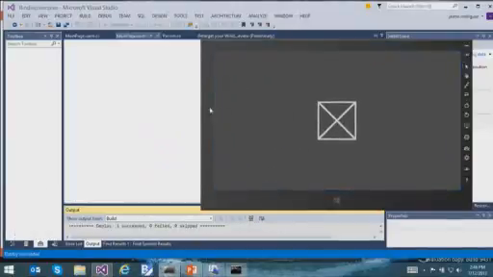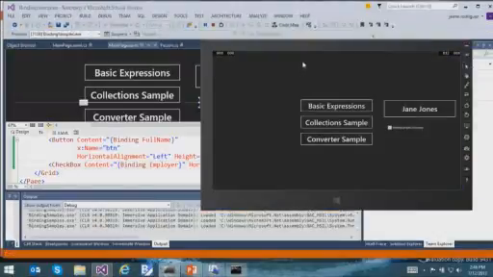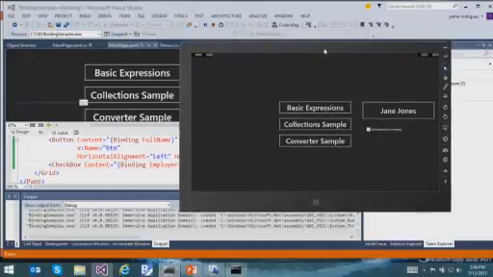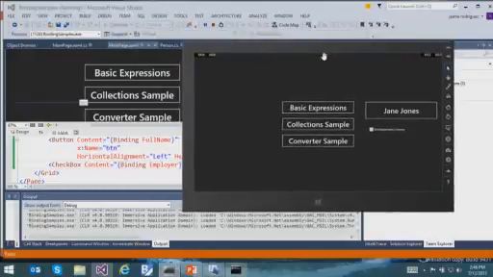And here's the reason why you don't see it in the designer: you set the data context in code behind. I'm going to show later some techniques which allow you to take advantage of the designer even a little bit more, more advanced, I would say. But here it works just fine at runtime.